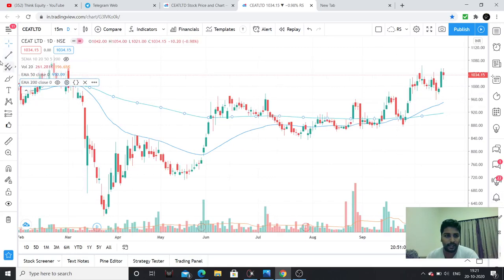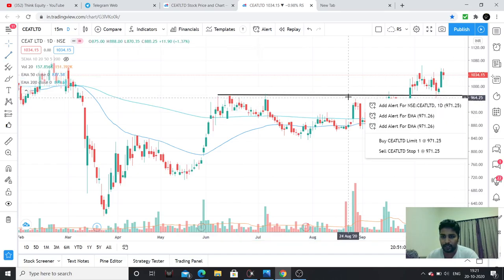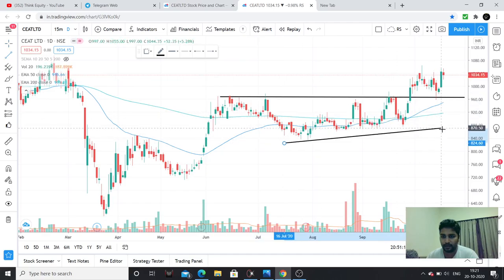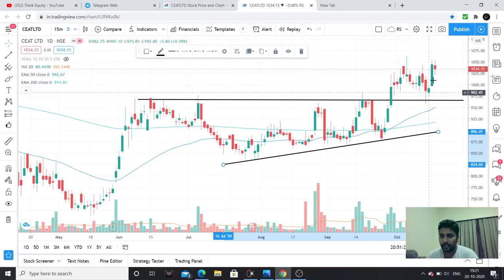And here, consider this line — to indicate consolidation. Horizontal lines always indicate consolidation. And this can be your rising trend line or a VCP — higher bottoms. There is a good breakout. There is some consolidation and I will retest at these levels. And yesterday it is a good moment.